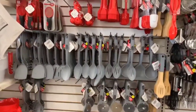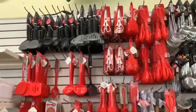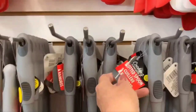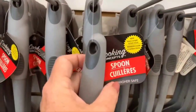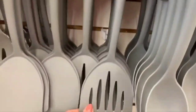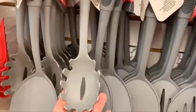Whole new collection in gray and red here and black of all of the Cooking Concepts. So we have the slotted spoon and we have the regular spoon. We also have a ladle. It's a nice ladle. And we have the slotted spatula and the spatula. And then we have the pasta spoon.